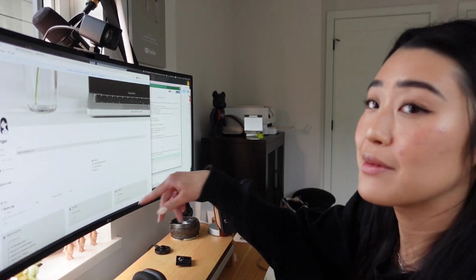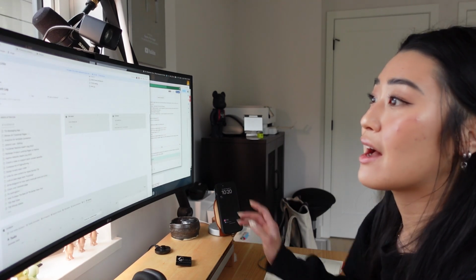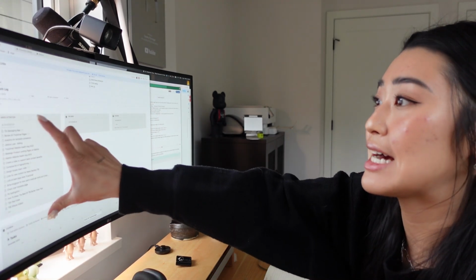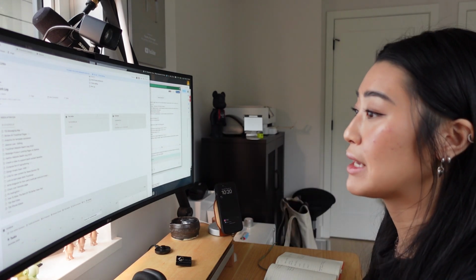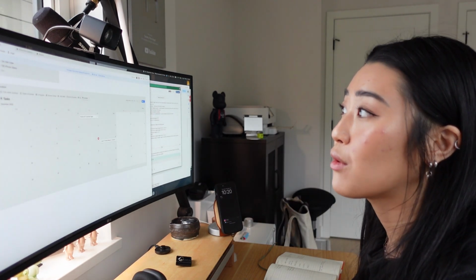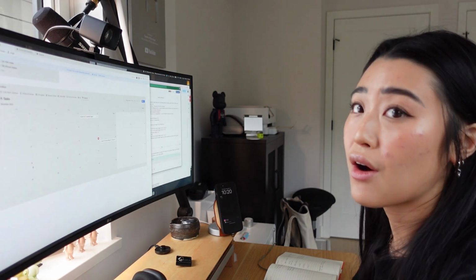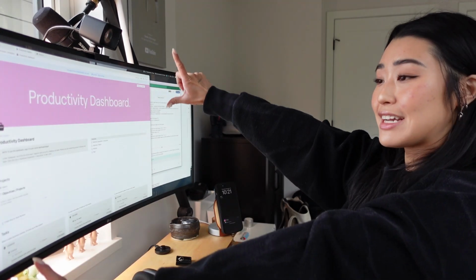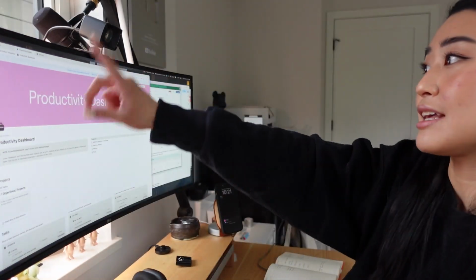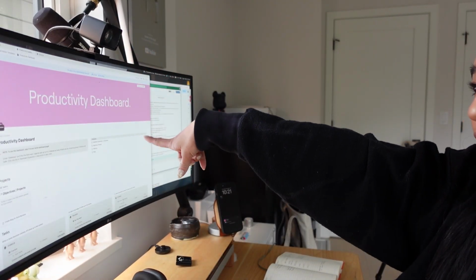Here is what my work dashboard looks like. It starts out with some quick links, and then I have 3 sections here with tasks that need attention, tasks that are due this week, and then tasks that are upcoming. I also have a board below where you can see all of the tasks in a calendar view. I've recreated that exact layout in my productivity dashboard.